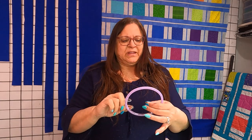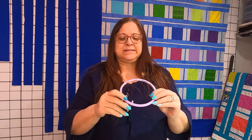While I was there, I picked up a couple things. One of them is this, and during the video, you'll actually see this. It is an embroidery or a cross stitch hoop. It's one of those plastic ones instead of the old fashioned wood ones. I like how simple that is.